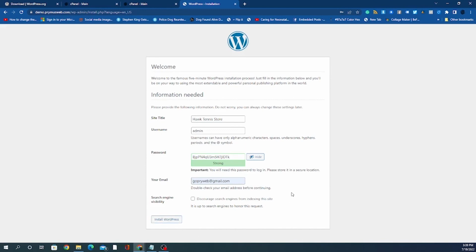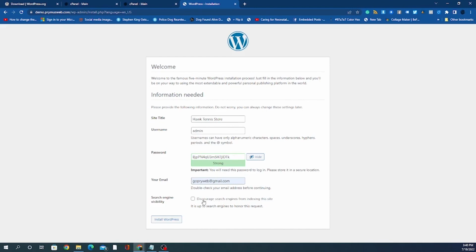Now, one thing before we move on to the next page here is you want to make sure this is never selected, because WordPress is going to instruct a search engine. So let's say, hypothetically speaking, the search engine 800-pound gorilla, right?